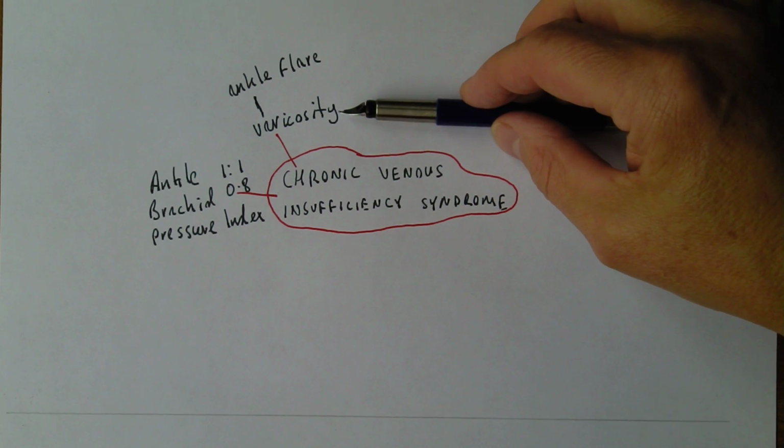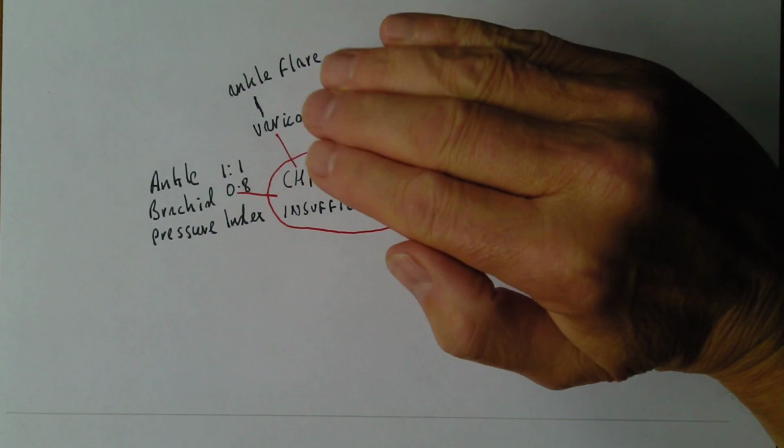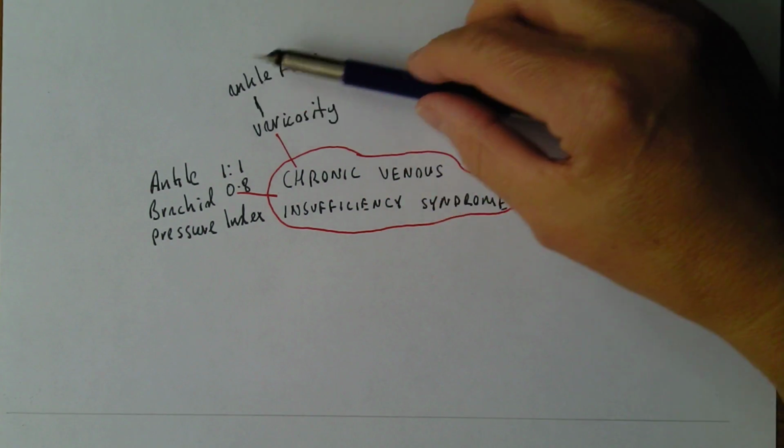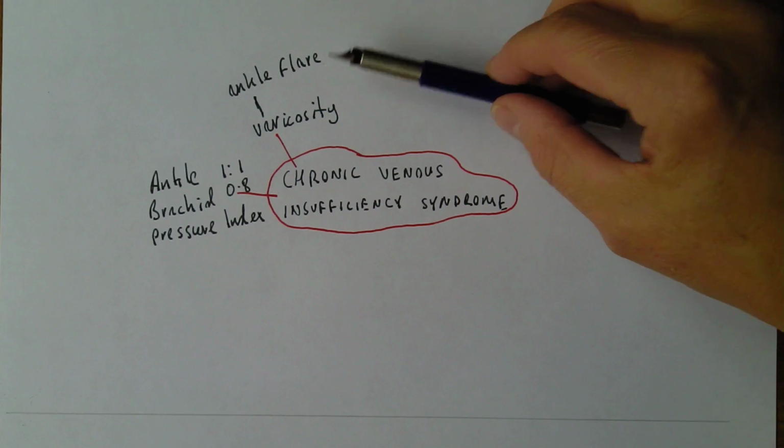So you can get varicosity as a result of the chronic venous hypertension. The varicosity is normally caused by failure of the valves in the perforator veins, allowing reflux of blood from the high pressure deep venous system into the superficial low pressure system. And the ankle flare is caused by dilated small vessels such as venules around the ankle. What you tend to notice is when the leg goes down into a dependent position, gravity fills up these small vessels and we get this discoloration in the ankle.